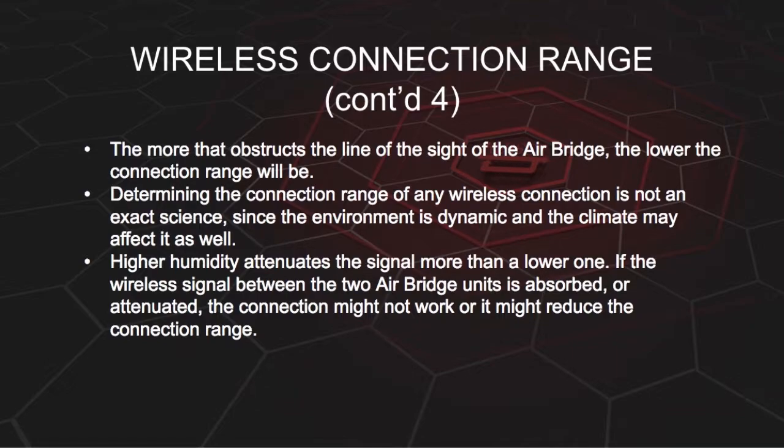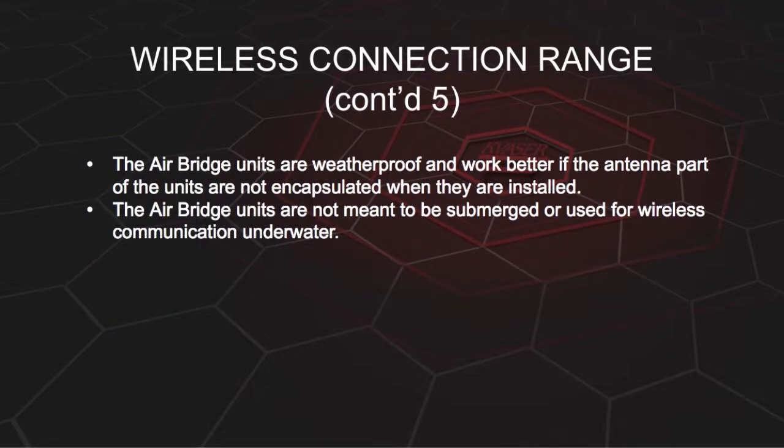If the wireless signal between the two AirBridge units is absorbed or attenuated, the connection might not work or it might reduce the connection range. The AirBridge units are weatherproof and work better if the antenna part of the units is not encapsulated when they are installed. The AirBridge units are not meant to be submerged or used for wireless communication underwater.